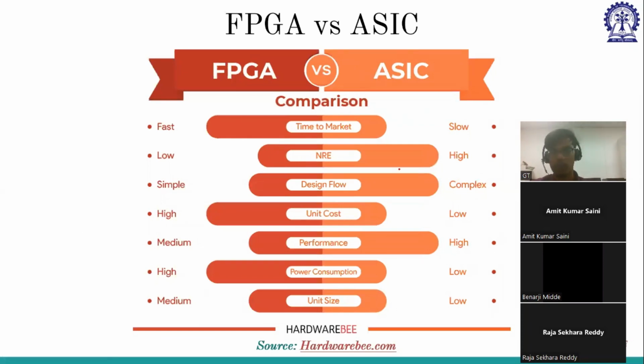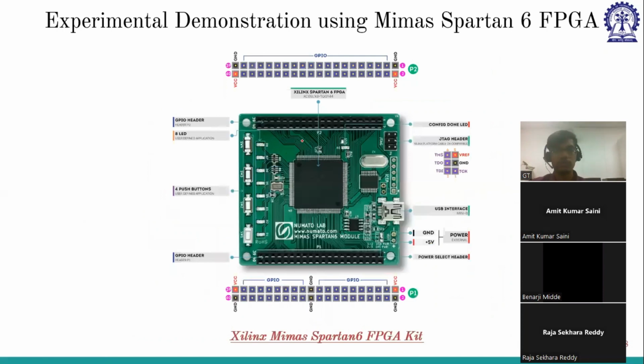But again, if you want to make it into a product, then you go for ASIC implementation because it is very compact in size. It comes in a very small size. Like the IC, it has different packages. So it will be very power efficient, but the making of ASIC will take a long time. Whereas in the case of FPGA, it will be very simple. You just have to write the code and dump it in the FPGA.